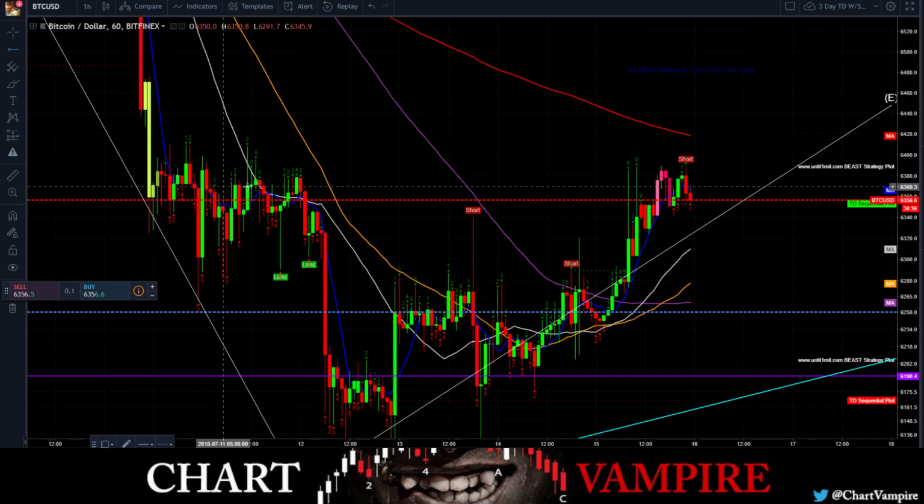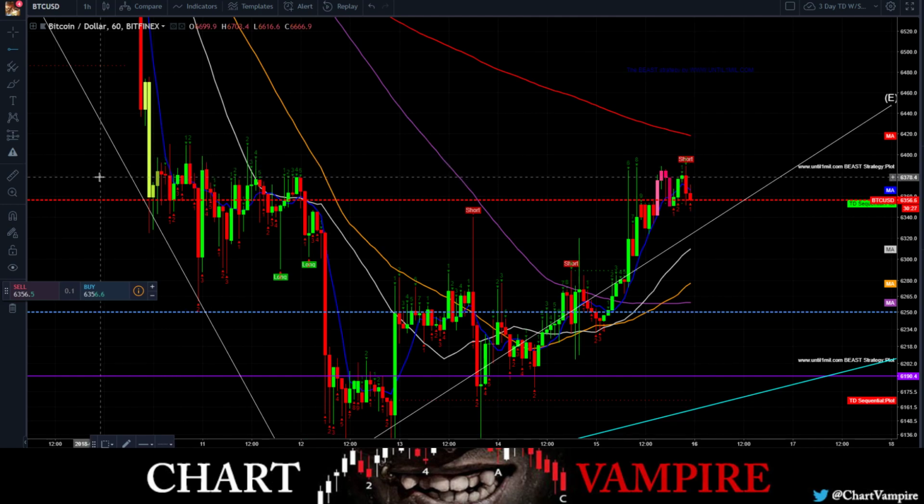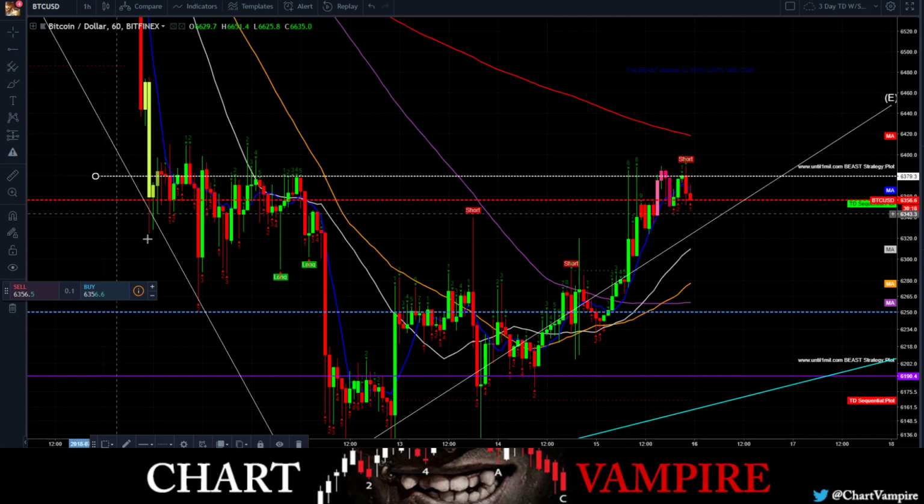All the way across the board, I mean, this was easy to find. Look at the confluence in this area. Look where this peaked out, right? This would have been an easy target to look for a long play right here, right? You would have gone right into somewhere in probably there.